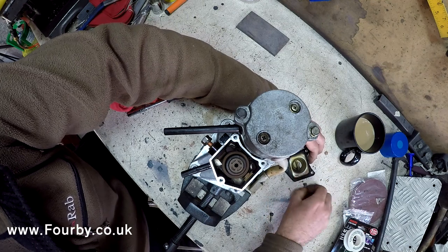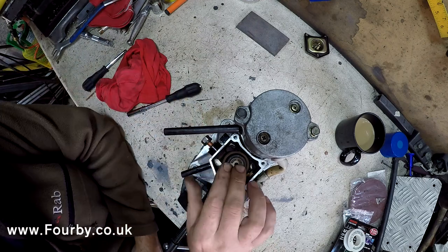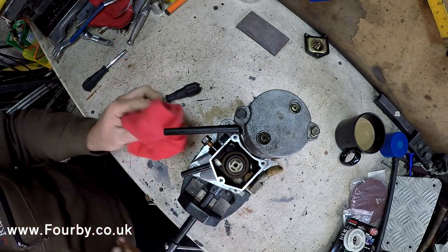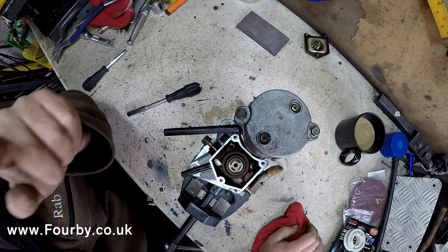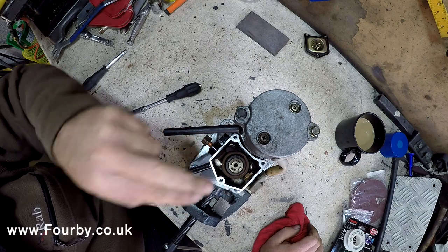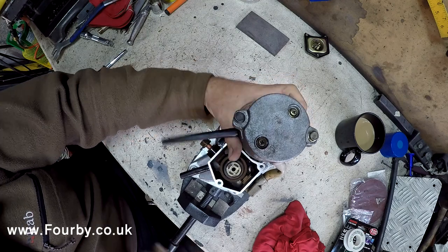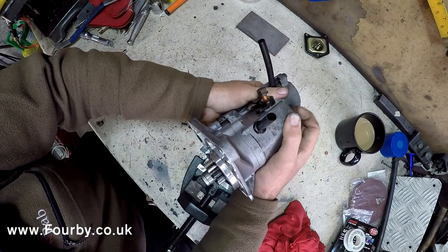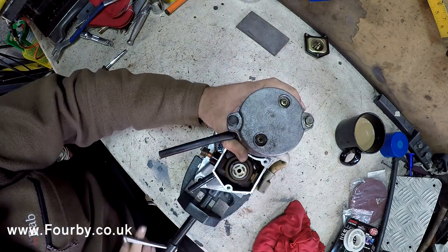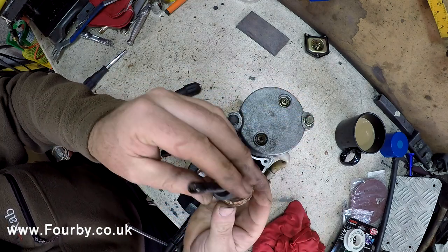So put those to one side, and in here we've got our plunger, and this is what gets activated by the solenoid. When the coil in the solenoid is energized, that is when you twist the key in the ignition, the electromagnetic force in here is going to pull down on that plunger, which in turn is going to fire out the little gear that connects into the ring gear on the back of the flywheel. And we're going to pull that out, and the spring.